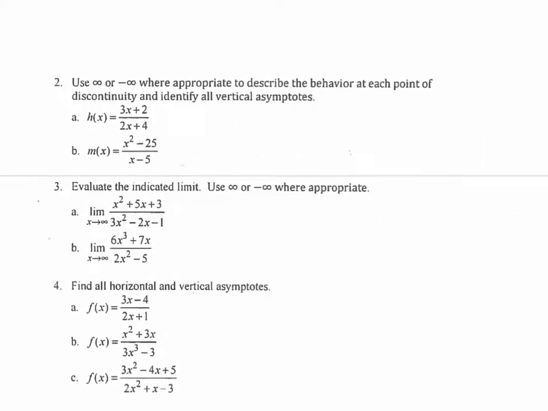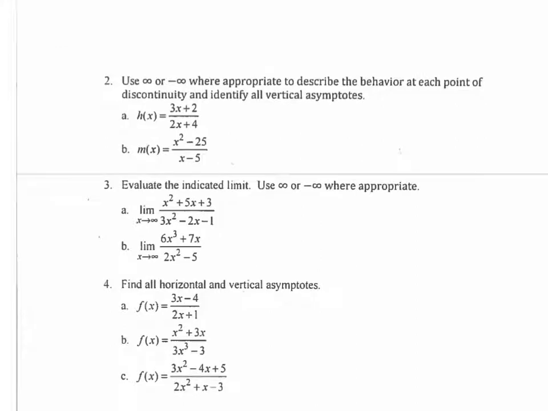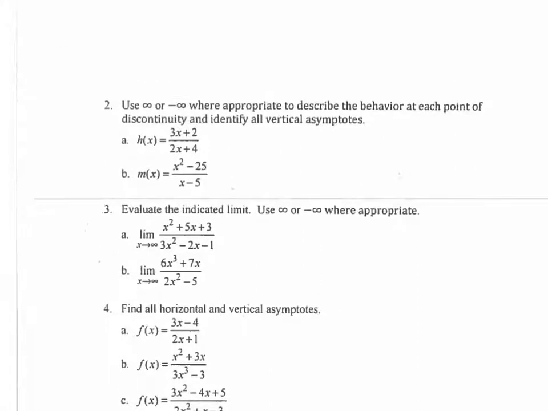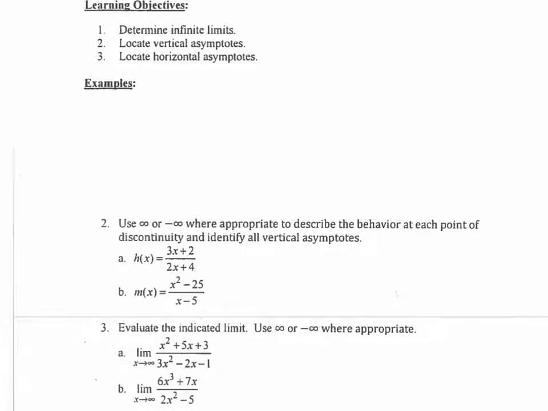Okay. So last thing we'll look at is determining infinite limits, making sure we see if we have vertical asymptotes, and then we're going to talk about horizontal asymptotes. And that actually is what we were looking at when we talked about those rules with rationals. So let me kind of sum this up for you here. I want you to make sure this makes sense.